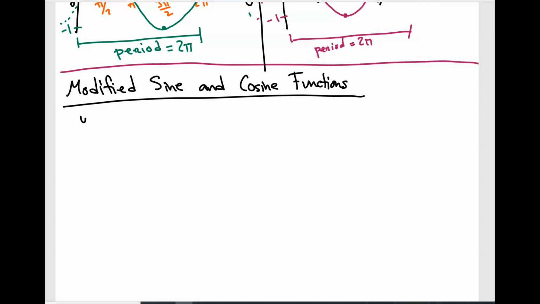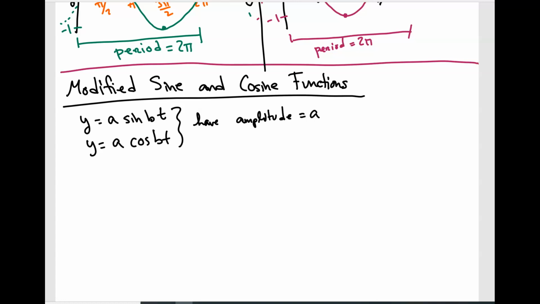What the modified versions are going to look like is the following: y equals a sine bt, and y equals a cosine bt. Here the amplitude is equal to a, and the period is going to be equal to 2 pi divided by whatever this b is. Notice that we have something right in front of the cosine and sine curve, which is a. When I multiply by a factor, it's just going to stretch the curve, as we've learned in college algebra. And this b is going to shrink it, or stretch it out in the x direction.